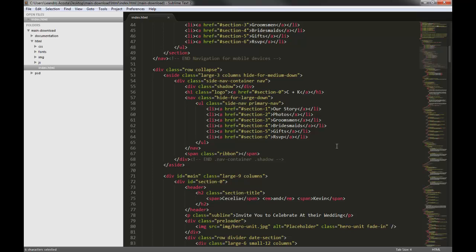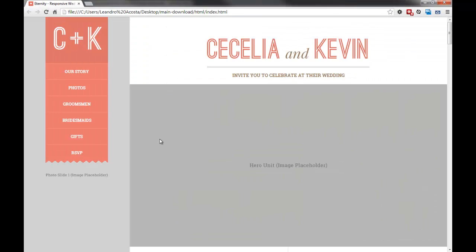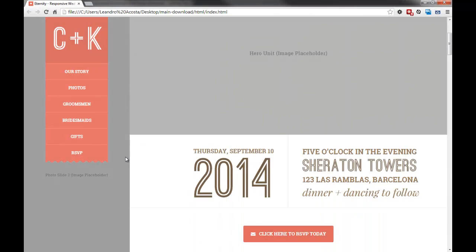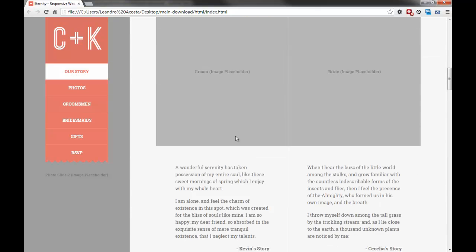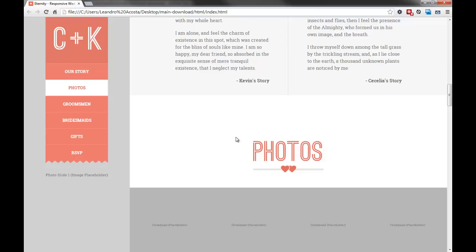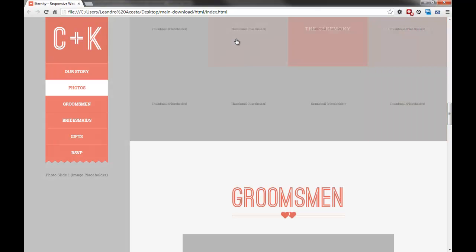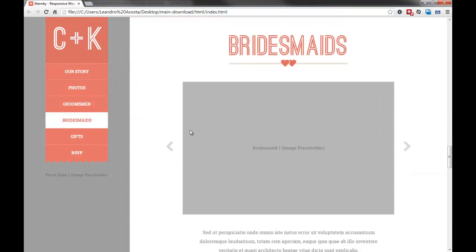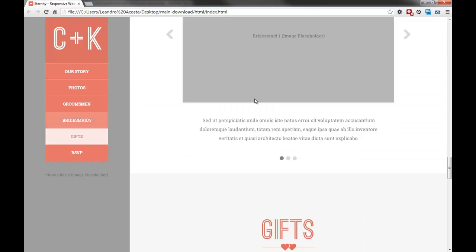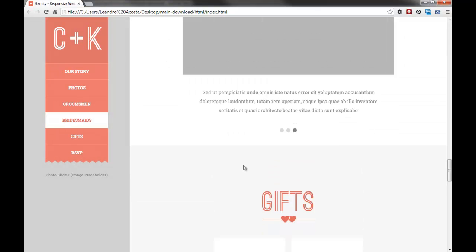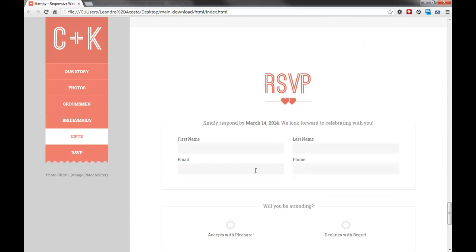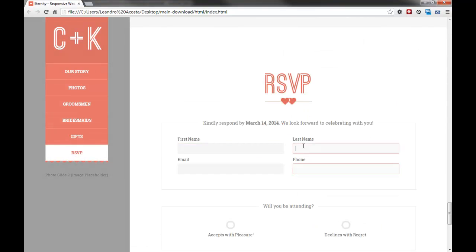Let's just go through how you can, for example, change the color scheme of the template. So firstly, let me open it up in the browser, and you'll see that all the placeholder imagery sections are labeled. The template obviously doesn't contain the images themselves because they have certain licensing requirements, but as you can see, all the functionality is exactly the same. It's just a matter of you finding the images you want to put in there, and that's pretty much it. So logos are there as well, and everything's pretty much as it is.